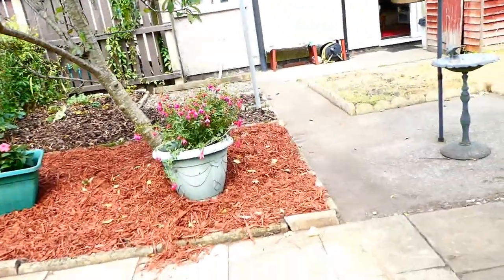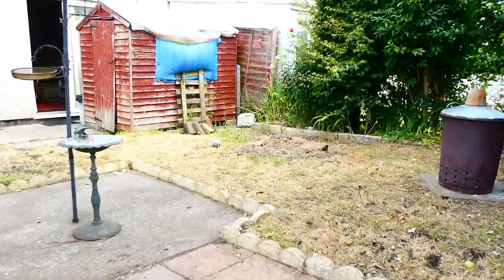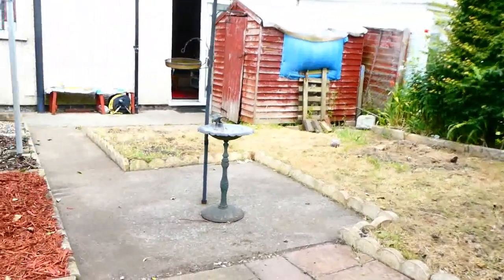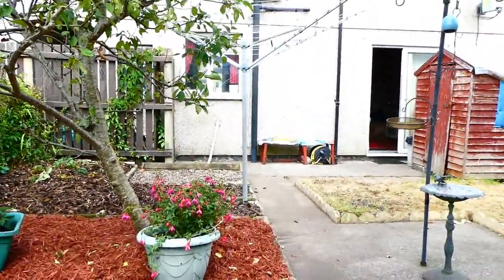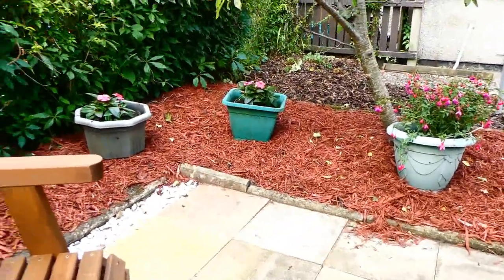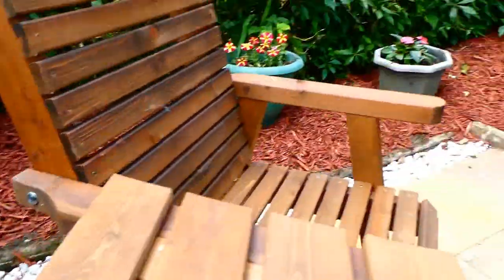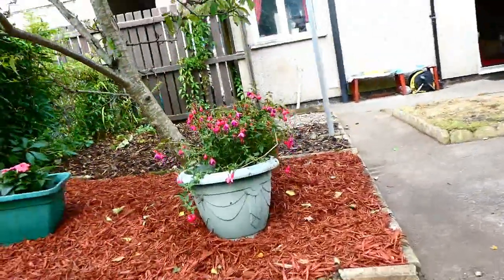But, oh, it's a lot nicer. Be easier for us to manage. And Mum can actually come out and sit in here and get a bit of sunshine. So they'll be down tomorrow to say goodbye, because they're back off to New Zealand tomorrow. So make sure she's out here after we've picked up the cat. He's put some nice little white stones down. Yeah, nice. Very nice. Keep us going.